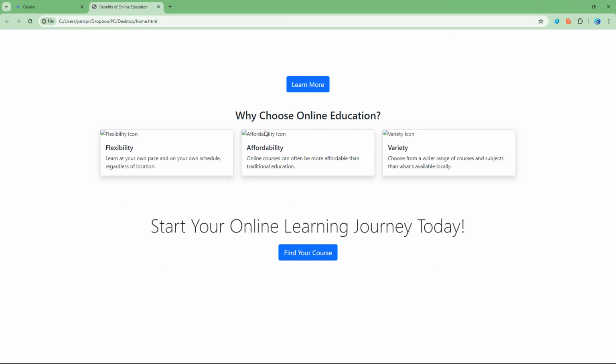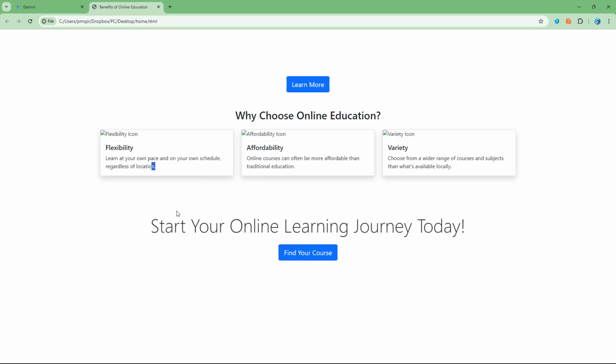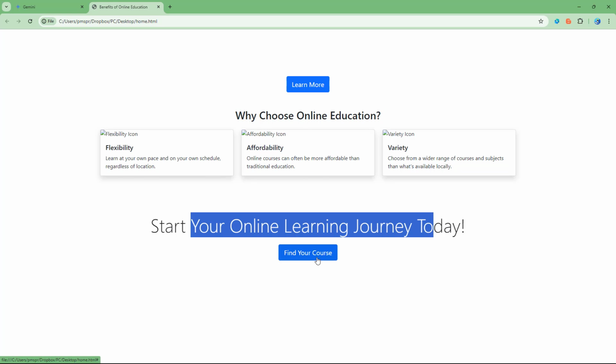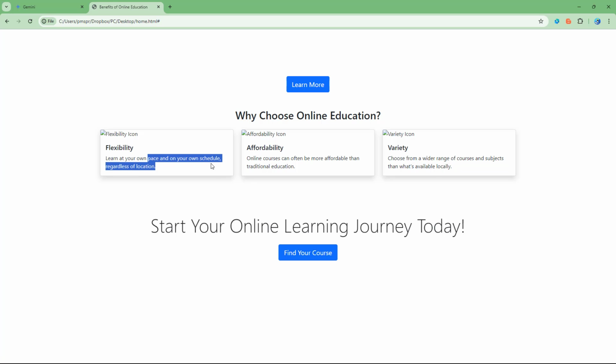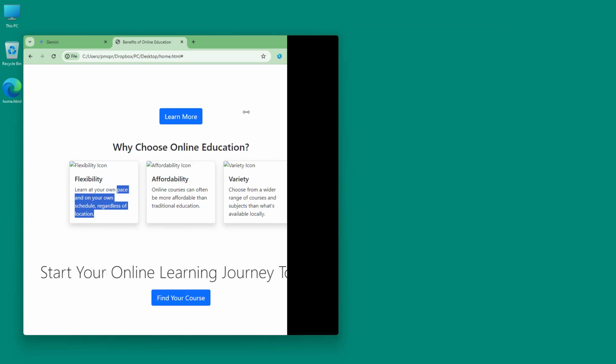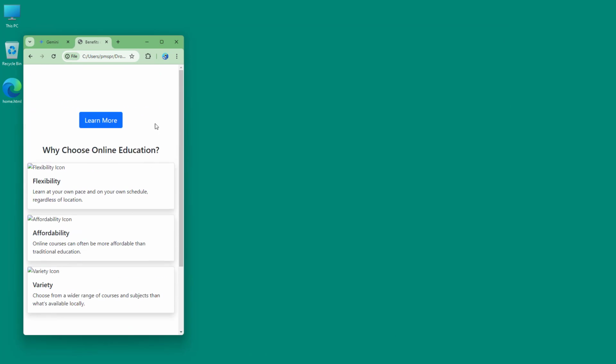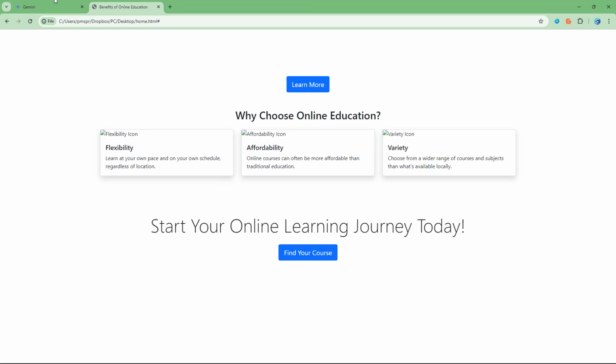So you can see that it even added in sections and so forth. And you can see that find your course and everything is here. So it added in links and so forth. And this is actually a responsive website as well, as you can see right here. So you can see that it created a homepage and outline for you to work with.